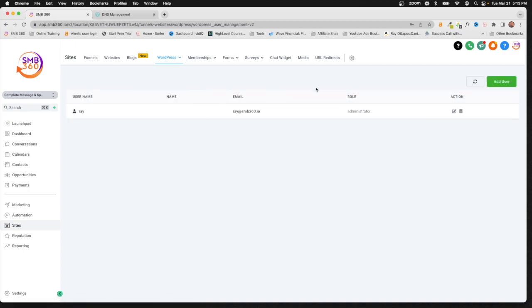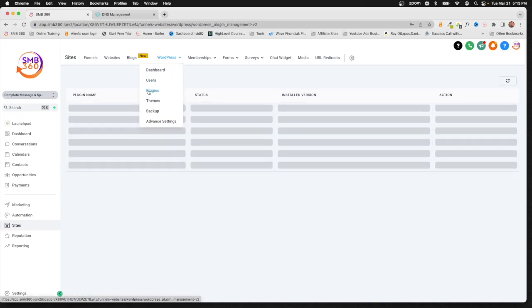This right here shows the user accounts of all the users that you have. You can simply add a user here, which is great, but you can also just go into the WordPress admin site and add the user where you normally would anyway. So even though HighLevel has done a great job with building an interface between there, me personally, I know the WordPress backend. I'd much rather use the WordPress backend admin console to do all the work that I need to get done because I'm familiar with it, versus using HighLevel's tools, which in turn just communicate with the WordPress backend. So this right here will give you all the users.